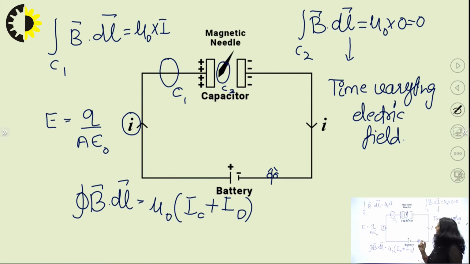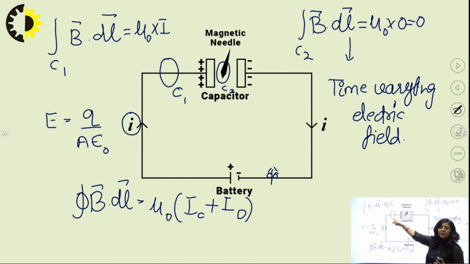Why am I saying current? Let me explain that. Since you have a magnetic field here for loop C2, and that magnetic field is due to time varying electric field, and whenever we have a magnetic field, we can say there is current. But the cause of that current is not like ordinary conduction current. That is not because of flow of charge. That current is because of time varying electric field. Why am I correlating this time varying electric field with current? Because you have a magnetic field, and whenever we have magnetic field, we can say there is current. But the reason for both the currents is totally different.